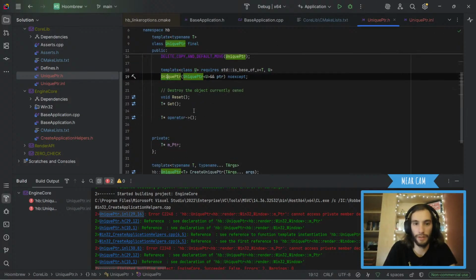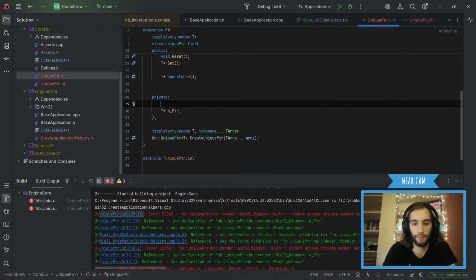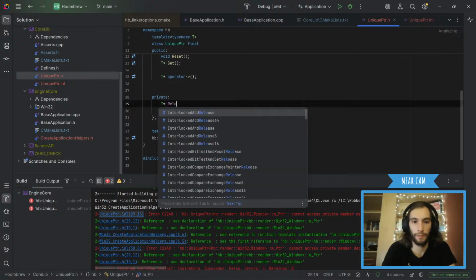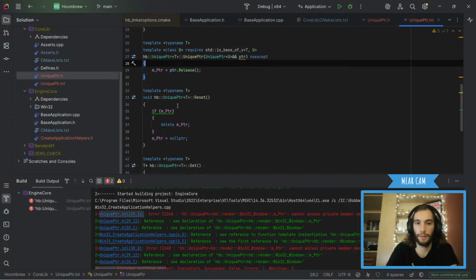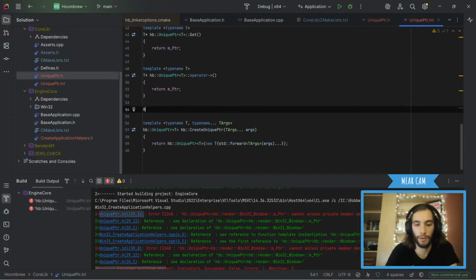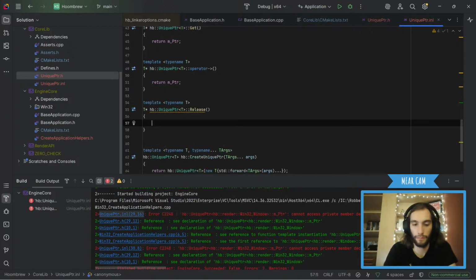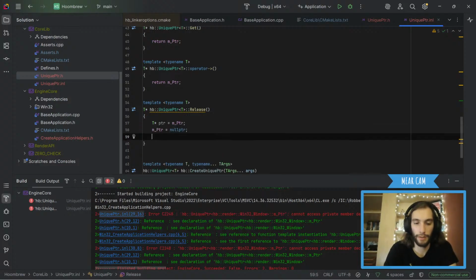And then we just need a release function. Probably won't be able to make a private one, will I? Let's try first. But I don't think I'll be able to make a private for some reason. So first of all, we need to do pointer is that, then we clear pointer, and then we return pointer. That's all we need to do.